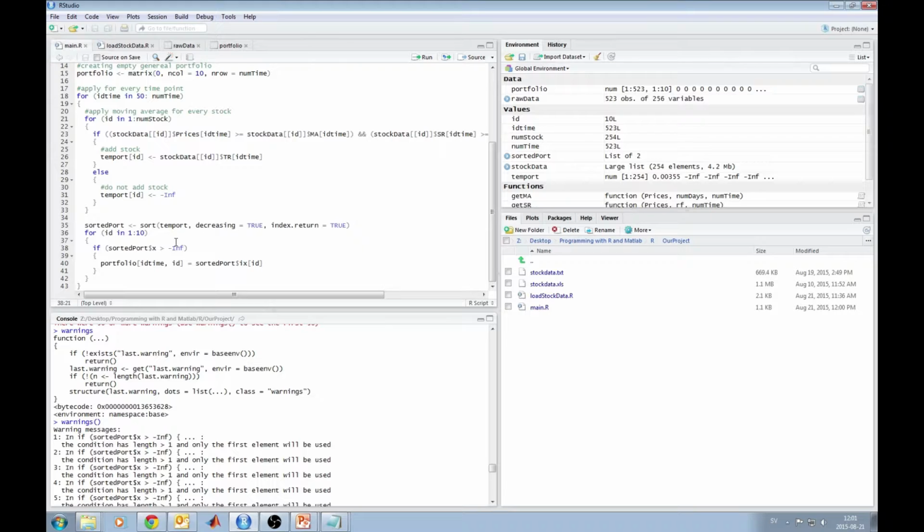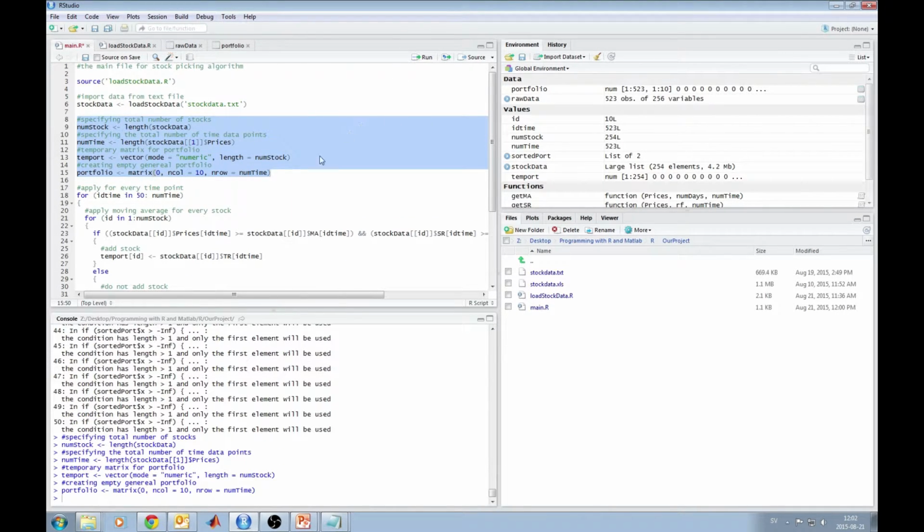So do not forget to use the identifier. You see, I forgot to do it, and we got warning messages. It's good to track them and see what they actually tell you. It tells you that it is a vector and you haven't specified which element of the vector you would like to use. Right now I specified that the element will be changing from 1 to 10. Since you haven't specified, it will just assume that you meant the first element of the sorted portfolio X, and then compare it 10 times. This is completely not what we want to do.